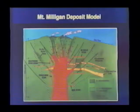Here we see a schematic of the Mount Milligan deposit. Green denotes a volcanic host, which is a latitic rock. Orange denotes a monzonite intrusive, which is the stock for mineralization. Yellow indicates trachytic rock units, which are porous. The deposit model, as shown in this picture, is essentially a vertical structure and displays a symmetry about the vertical axis. This is a reasonable description of the intrusive and the host material at the time of mineralization.